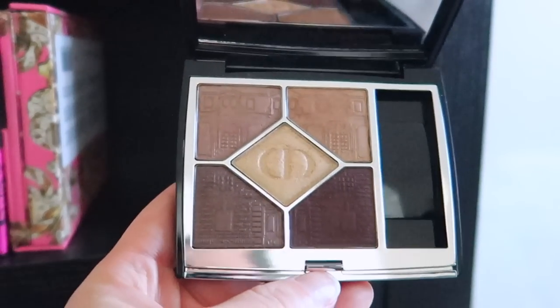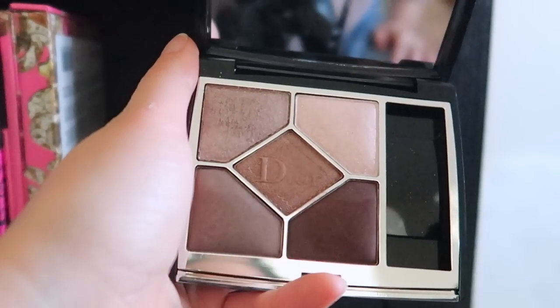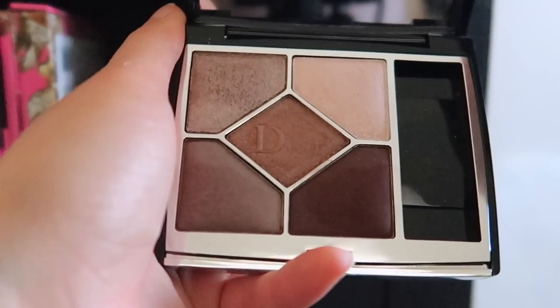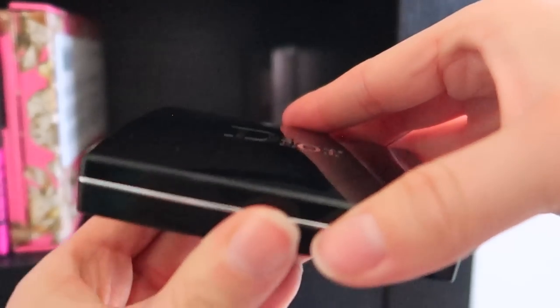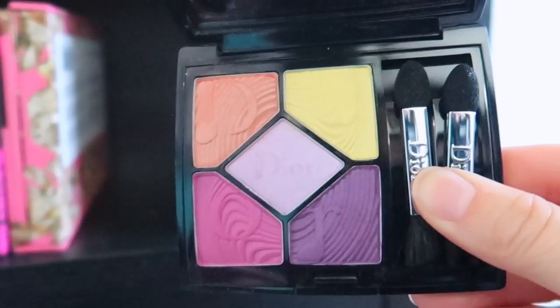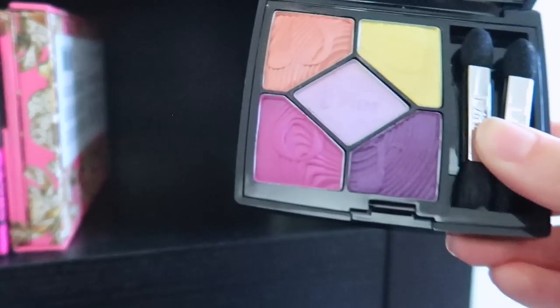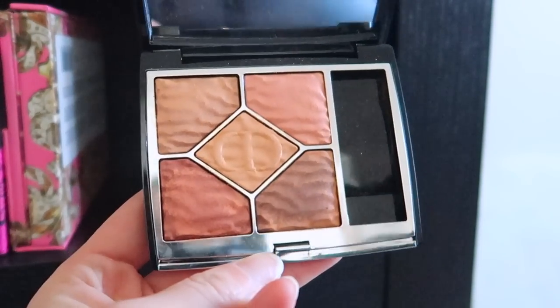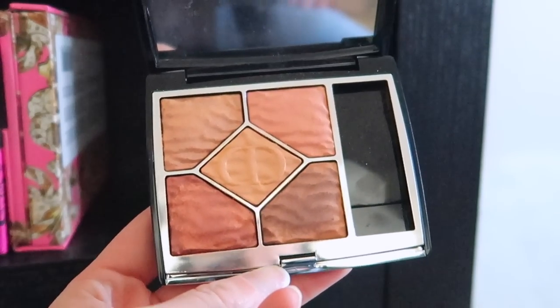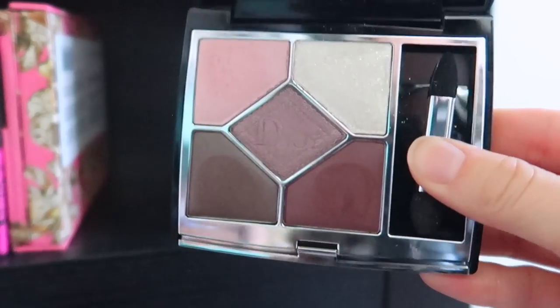Atelier Dore is from the Holiday collection — gorgeous. Nothing special but it's about the luxury experience of it all. Soft Cashmere arguably might be one of my all-time favorite neutral palettes, period — absolutely incredible, highly recommend this if you're starting a Dior collection. Pink Vibration is from their music collection — not amazing quality but I'm happy to have it as an older collection piece. Mirage is from Summer 2021 — I was not a big fan because all the colors look the same on the eye. Romantic Voyage is very pretty but not one I reach for often.